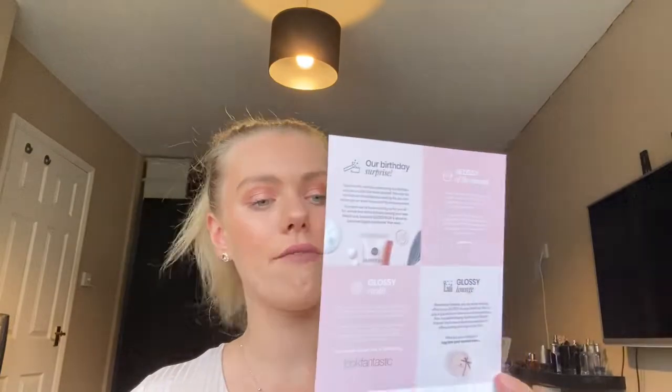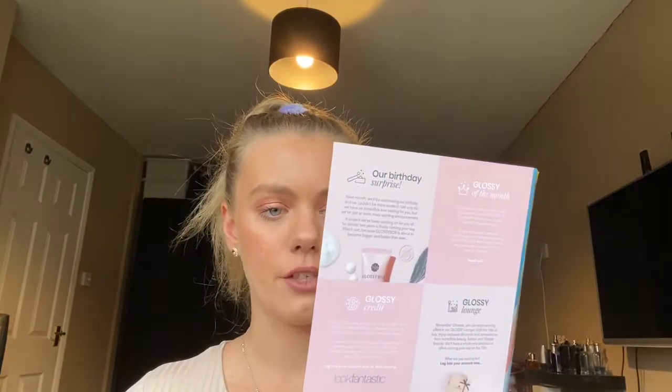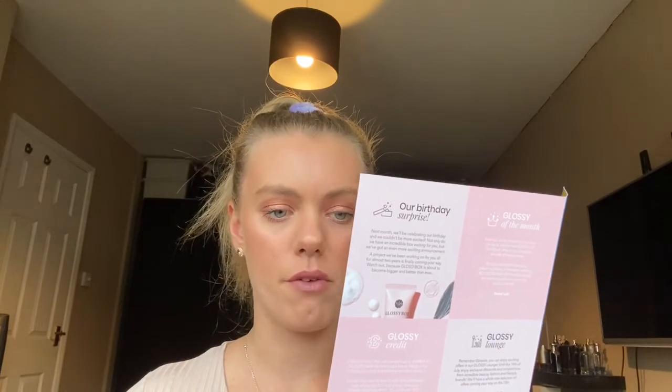The next item is the Beauty Crop Palm Balm. Achieve a holiday-worthy triple glow with this multi-purpose balm formulated with 90% natural plant-based oils including coconut and apricot oils. Its luxurious texture conditions and hydrates your pout but also doubles as a creamy blush to add a fresh rosy flush to your complexion. Apply it on your cheeks, lips, or eyelids and blend with your fingertips for a natural radiant finish — it's a three-in-one! Cream blushes are so popular right now because it's all about that dewy glowy radiant look. This retails at £18, so we're already looking at about £60 for this box. I haven't heard of any of these brands before, which is quite interesting.